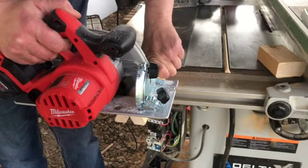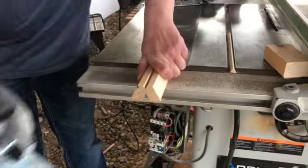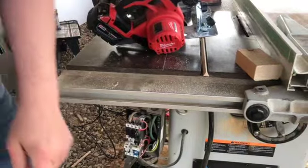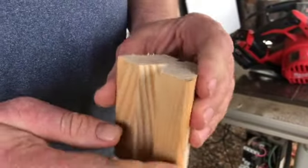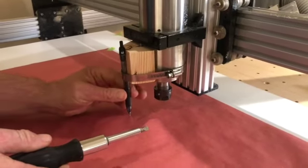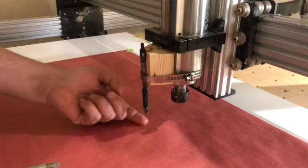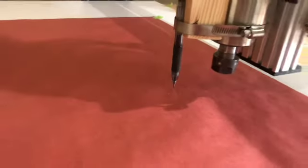Off to the little skill saw, we'll give her a buck. And there we go. Off to the router now to try clamping all this stuff together. That should fit the bill, I'm gonna say. Give her a little snugging here, and everything seems kind of solid. A slight bit of play at the very bottom there, but that pen's got some beautiful tension on it.